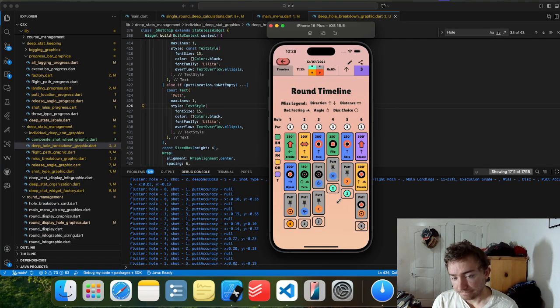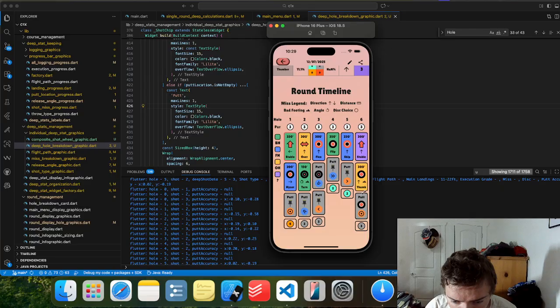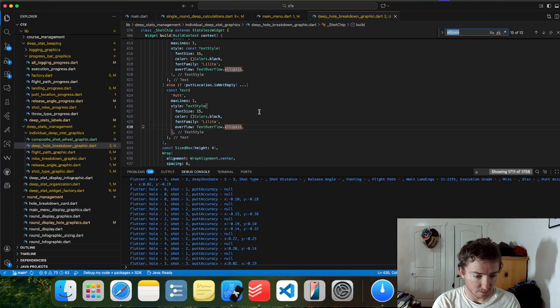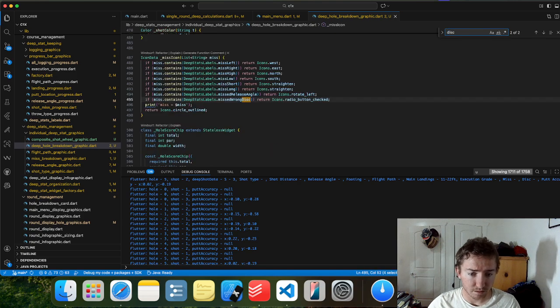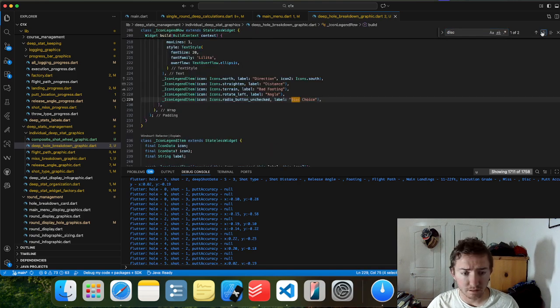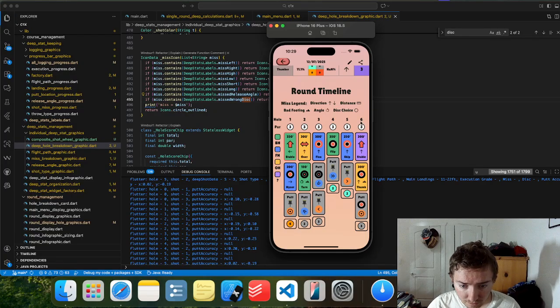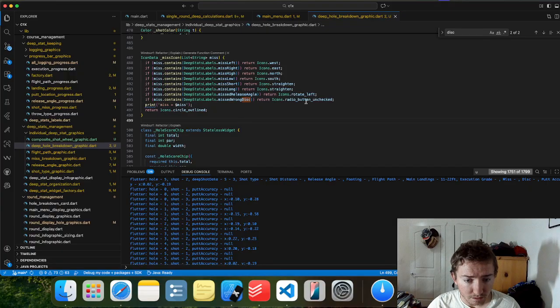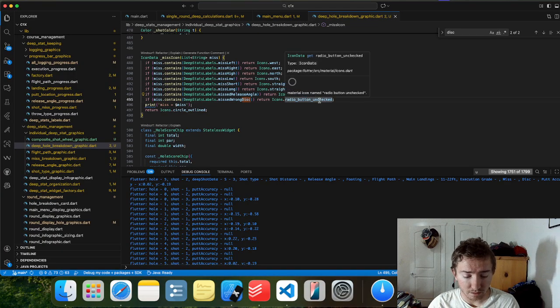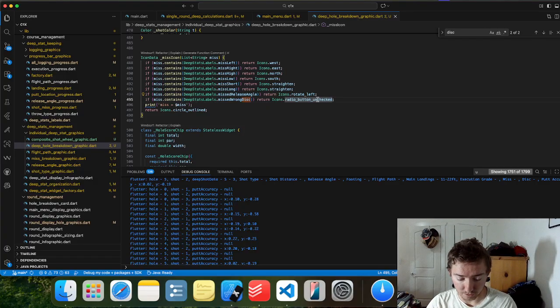Okay. That's going to be our stopping point on this. Ooh, hold on. Why is this disk choice? I had a disk choice miss, didn't I? Disk. Radio button checked. Radio button unchecked. I think unchecked is what I wanted. Or checked was what I wanted. Checked is what I wanted.